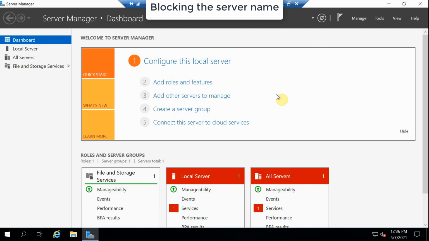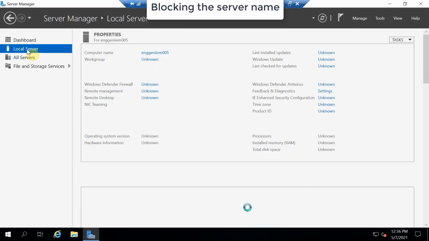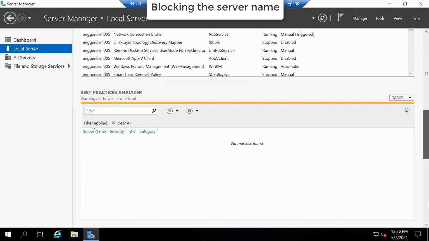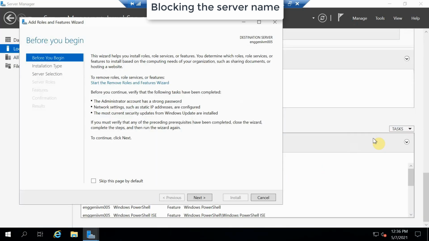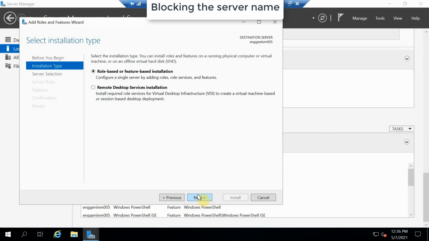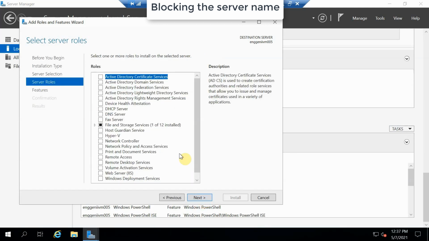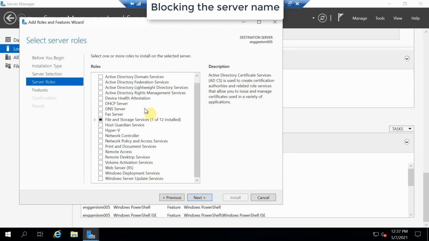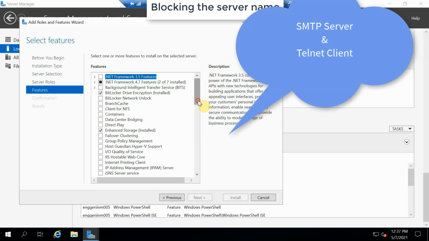Want to go through with you how to set up an SMTP server on a Windows server. Now, I will warn you right up front that this is an Azure VM and Microsoft has blocked the outgoing SMTP ports. So the email is not actually going to leave this box, but I'm going to show you how to do it. So I'm in my server manager, and I'm going to select roles and features, and basically it's going to be two features that I'm going to set up, SMTP server and then the Telnet client.